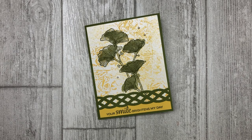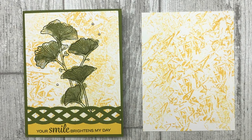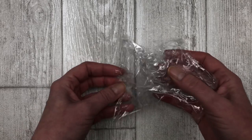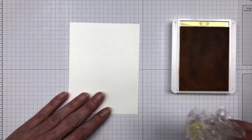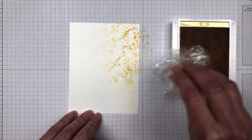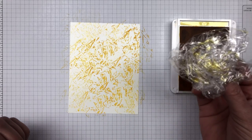The first way you can use plastic wrap in your card making is to stamp a colorful background with it. We will be covering an entire five and a quarter by four inch piece of white cardstock with some color that we stamp with the plastic wrap. We're going to start by bunching the plastic wrap together to form a little crumpled ball — a loosely crumpled ball of plastic that you can easily hold in one hand. Then take that little ball of plastic and simply blot it on your ink pad and stamp with it. Each time you stamp, you want to re-ink your plastic and stamp again. You can continue to stamp without re-inking — it's just going to give you a lighter texture, a lighter design on the card. But it certainly leaves a fun textured look on the cardstock.